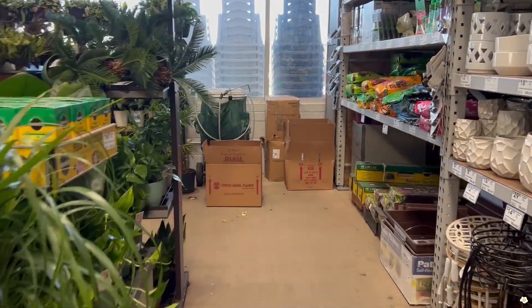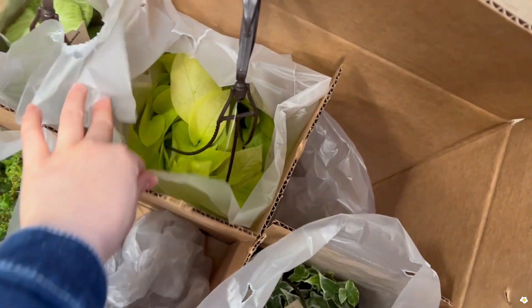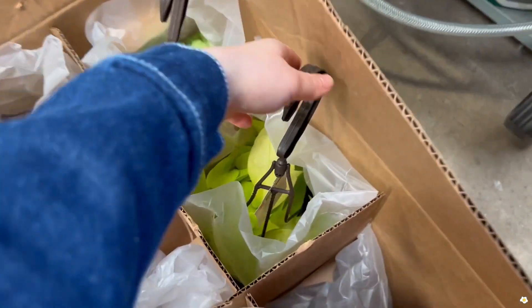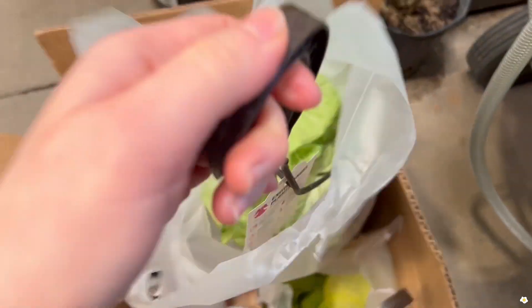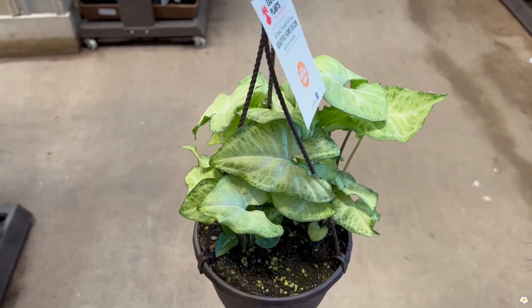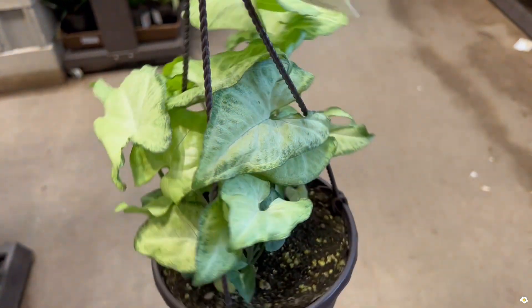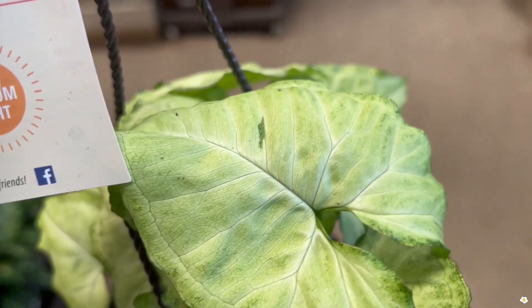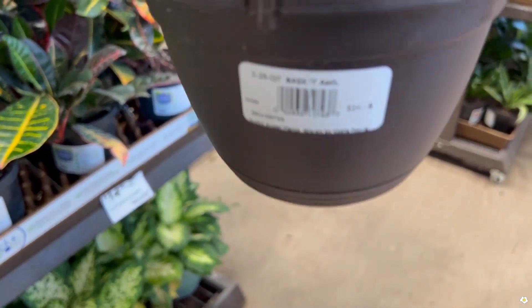They have not put all the boxes away yet — some of them are still in the box. This is a neon pothos and it looks like it is a six inch — this one is new. This is a syngonium; I believe this is the White Butterfly. I just removed the plastic cover and this plant looks very beautiful. The leaves are so cute, I really enjoy the lighter green color with a little darker splash on the foliage. It's cute — this one is a six inch for $14.98.